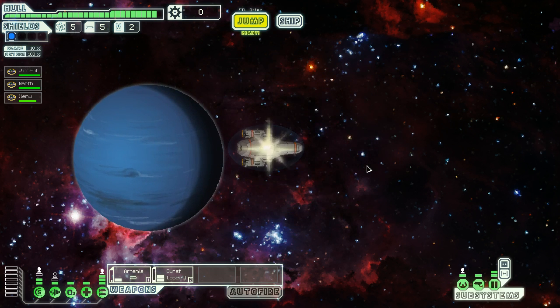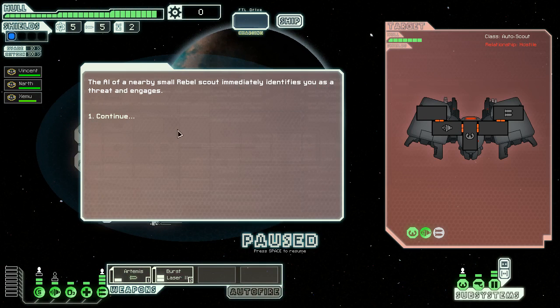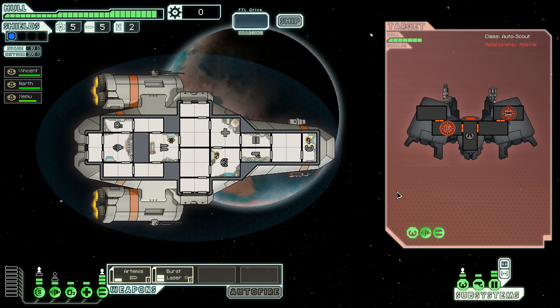Let's see. We might have a fight coming up here. Yep, and it's another scout, which, as we've seen before, shouldn't be too much of a problem. This time I'm going to hit their weapons and the FTL at the same time. See if we can knock out 2 birds with 1 stone.